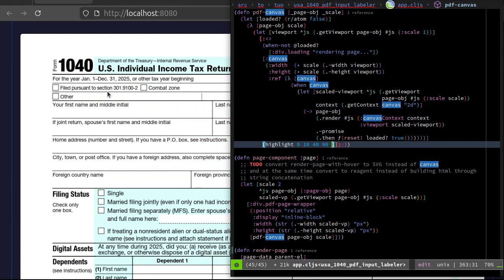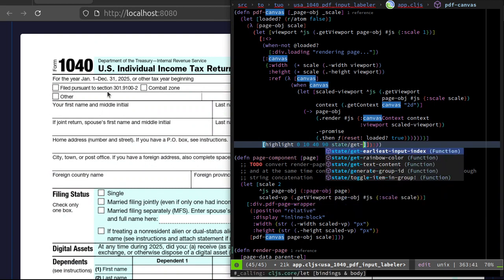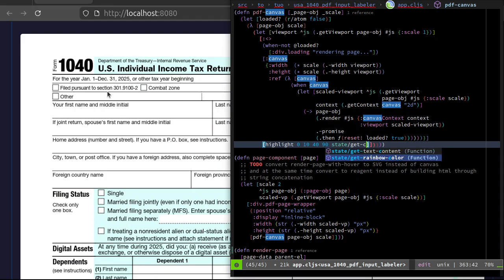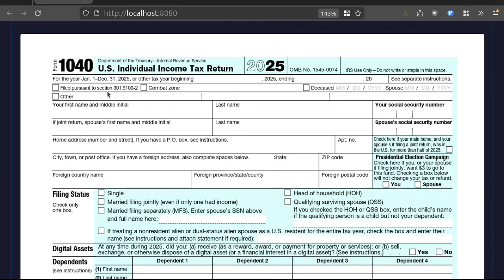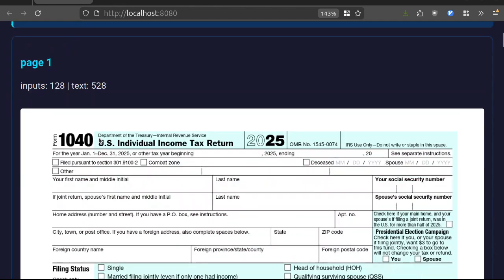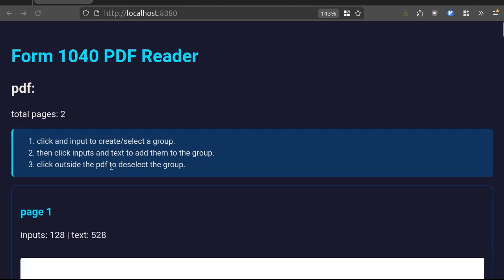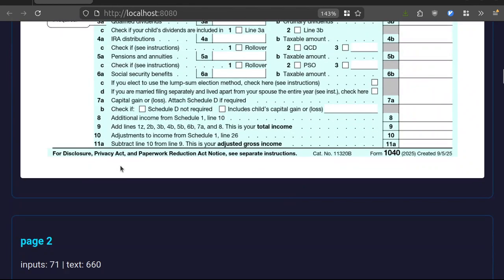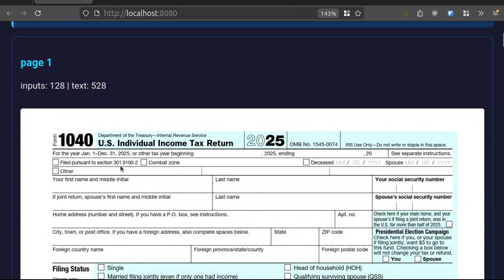And then I want a color, so that's going to be state get rainbow color. And I think I have to give it a number. Is it a number? Yeah, an index. Okay, so 0, let's say. I don't see a color anywhere. Maybe I have to refresh the page. Nope. Okay, so it's not showing at all.